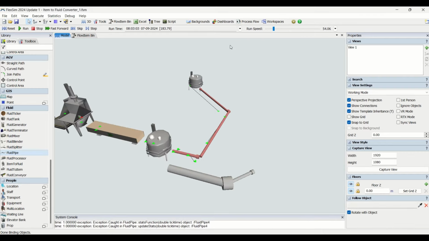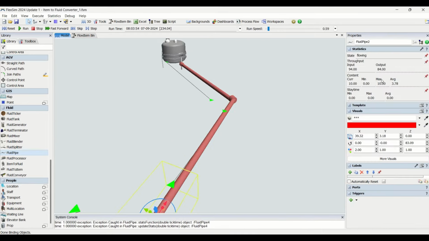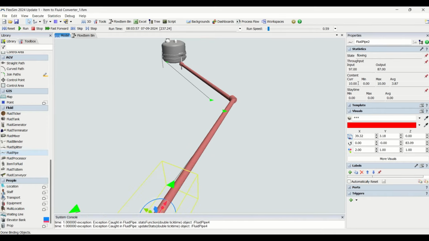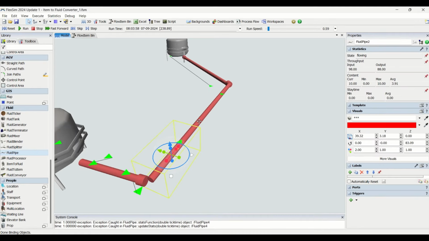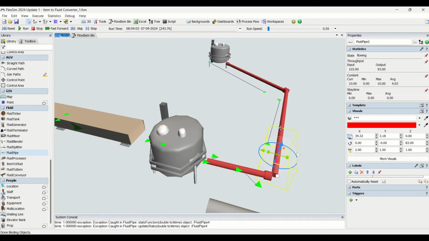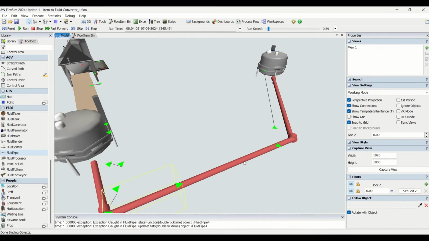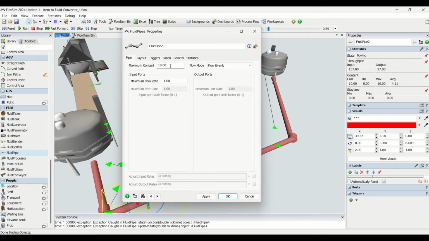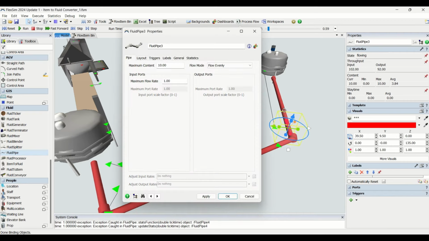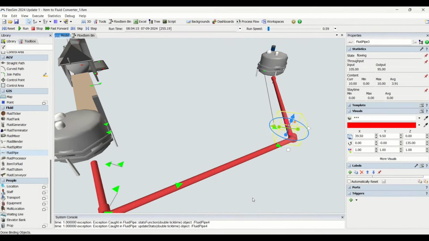Now just look at this. If you click on this pipe, you can see that my current is 10, right? I'm going to have a flow maintained in this pipe of 10 liters, and I'm going to go out from this pipe at a rate of 1 liter. So this is how it works, output and the stuff in here. So maximum content of 10 is always maintained, and then the maximum flow rate of 1 is what it is sending out. And if you click in here, this is our third pipe, it is again 10:1. So this is how it works.